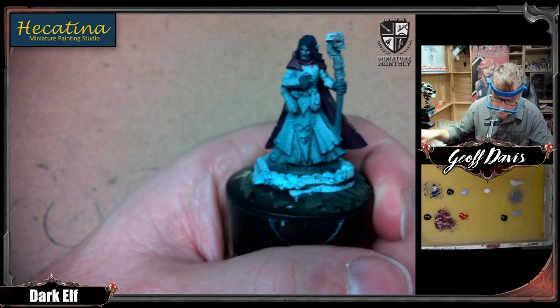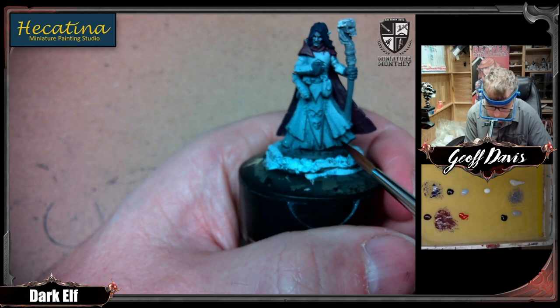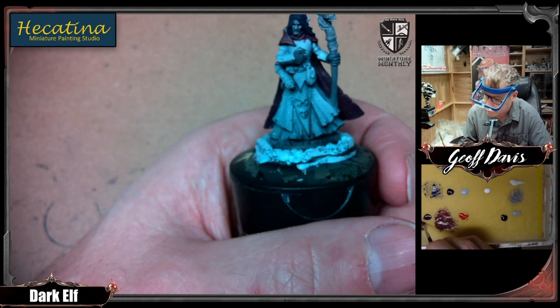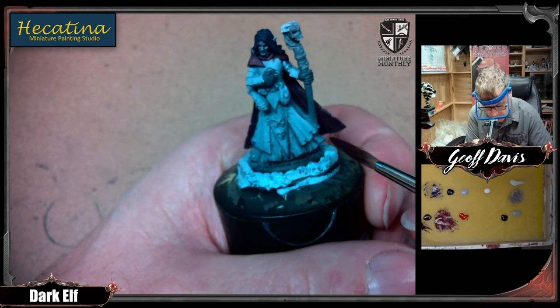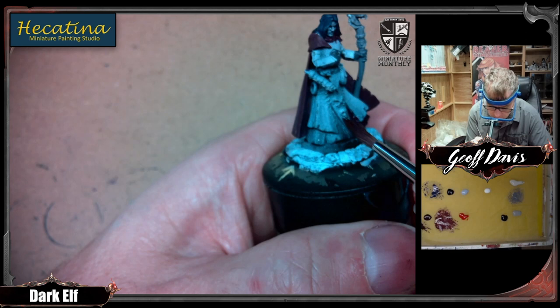So for the armor on there, as I'm looking at it now, I'm seeing these various armor plates. And I think what I want to do is take the color that we're going to paint his cloak and use something similar on this skirt that he's got going around underneath, so the armor plates will show up a little bit better. So I think I'm going to paint that area underneath just straight burgundy wine. It'll have a bit of the same color to it, but it's going to be much darker than his cloak. His cloak's going to be lighter than this skirt underneath. So I'm going to paint that first layer of skirt straight burgundy wine. And this is going to take two layers again as well, I think, because of my dirty mini.